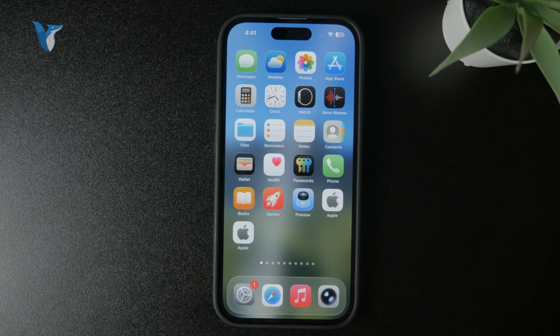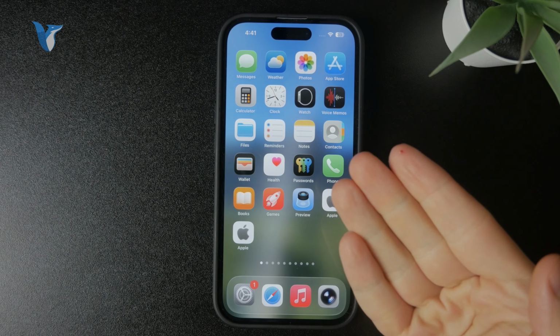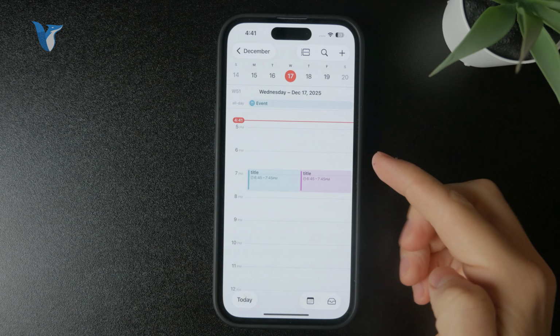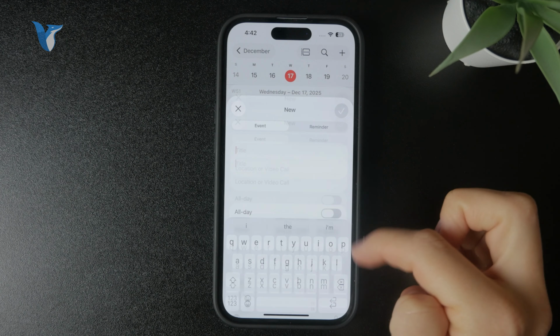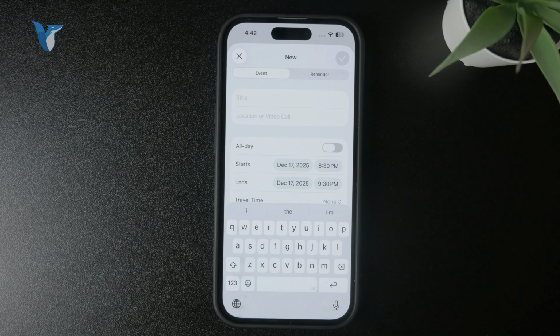So of course you can open up your calendar app as usual like that and just hold down to create a new event or tap the plus button to create one. And in order to make it recurring, meaning that it's repeating, you have to go through the settings, set up the initial time, but you need to look up the repeating option there.